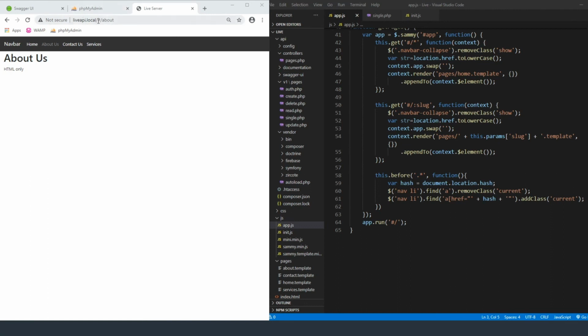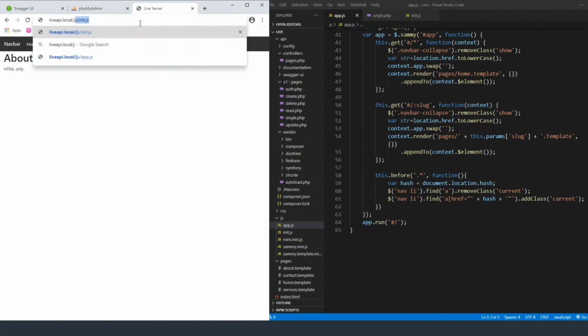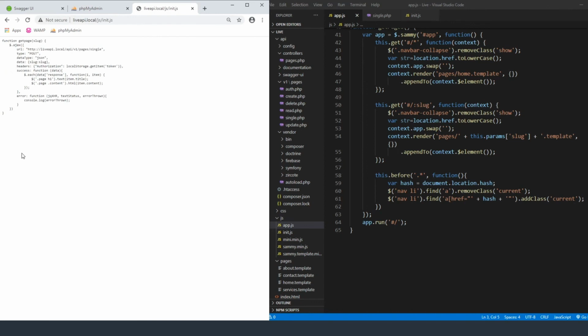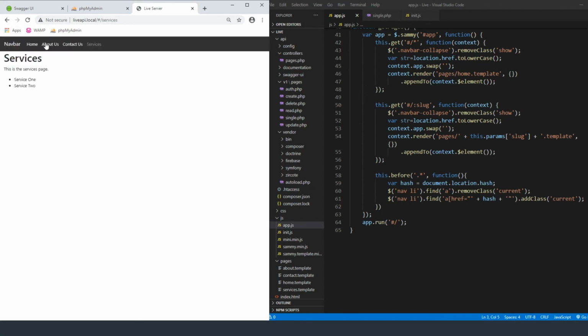So the way that I fixed that was I opened up a new window, /js/initialize.js, and now it's pulling over what we wanted it to with the authorization headers. So I don't know why. Sometimes it does that way where even if I do a hard refresh, it still doesn't load it properly. So just browsing out to the initialize.js and then refreshing the page made it grab the information that it needed to. But as you can see over here, it's now pulling the information from the pages.